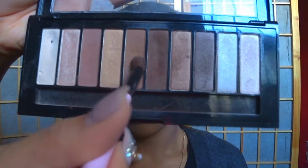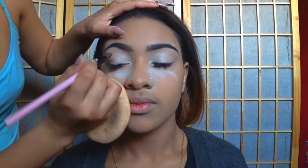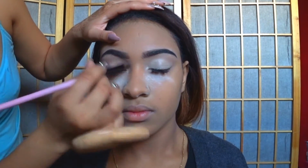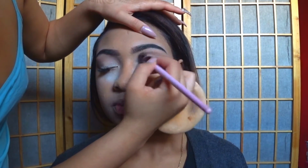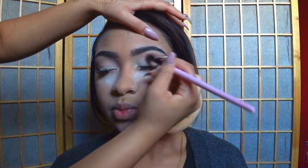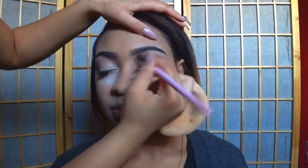Next, I'm using shade 3 and shade 5 in the L'Oreal palette as her transition shade. Gonna blend in circular motion. Going back and forth, blend as long and as much as you want. As you see here, I slowed it down a bit so you can see what I'm doing with my blending brush. In circular motion.